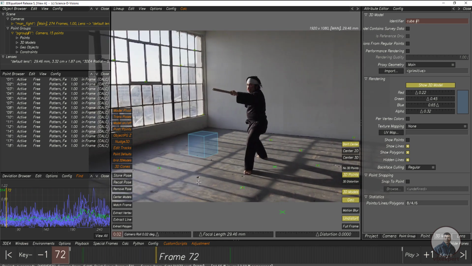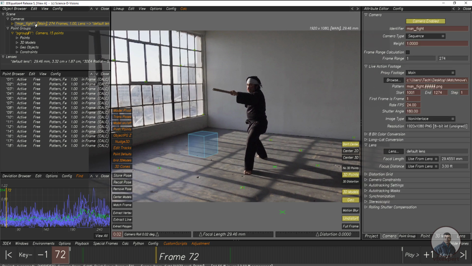So now finally I am going to export this camera track from 3D Equalizer to Maya. So for exporting your camera track, first we have to check our sequence starting frame. So again select this sequence, so you will get this footage or sequence starting frame, which is 1001 here. So now I am going to export this camera track from 3D Equalizer to Maya.